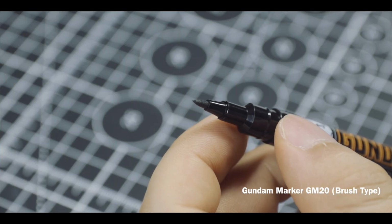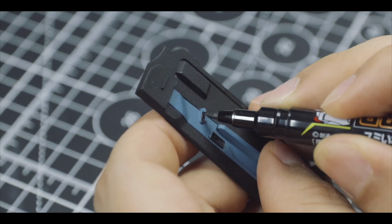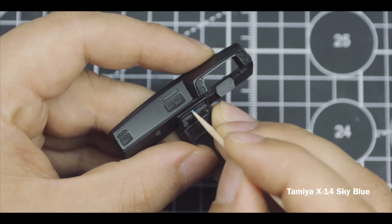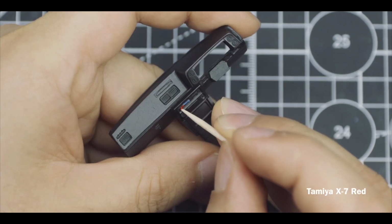There is only a few small parts I need to paint with a small brush. Sometimes I would use a Gundam marker for small touch-ups. And my favorite tool for painting tiny details on a dashboard is a toothpick.